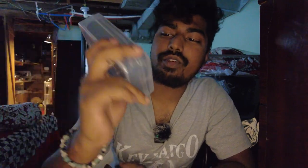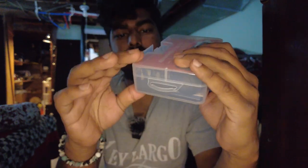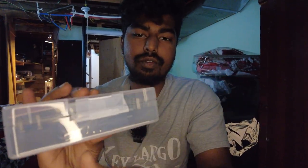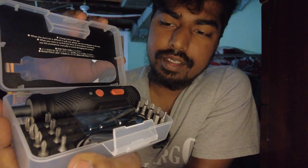Hey guys, welcome to the video. Today we have a screwdriver — and this isn't an ordinary screwdriver, this thing is an electric screwdriver. Let's go ahead and open this up to see what it's all about. I got this off Amazon and it was pretty cheap. As long as it does the job with the motor properly, I don't really have issues. The case is pretty nice — it's plastic but it's hard plastic. There's an opening here, this is how you open the lock, and this is the case opened with everything inside the box.